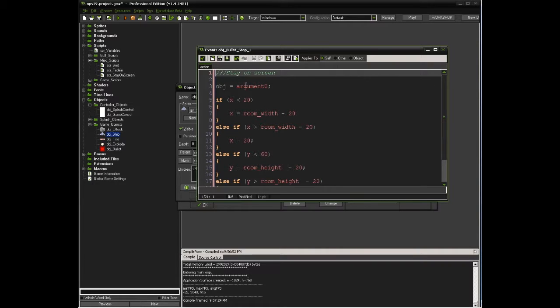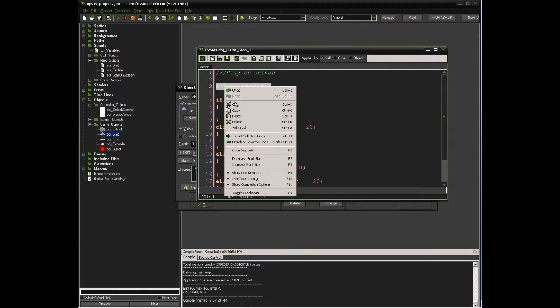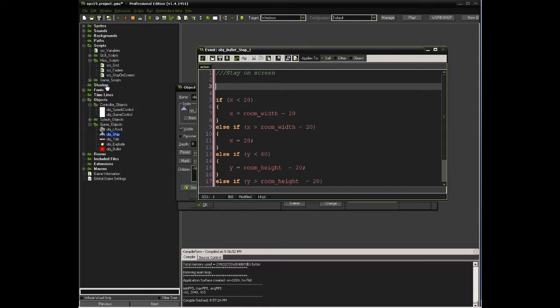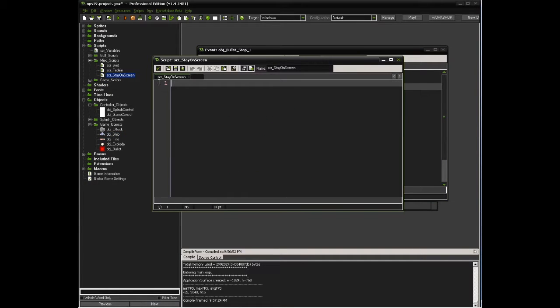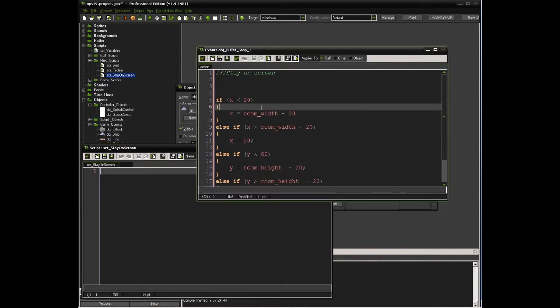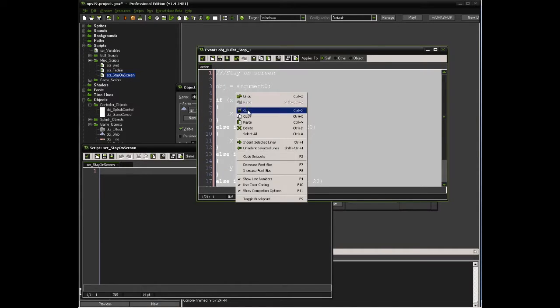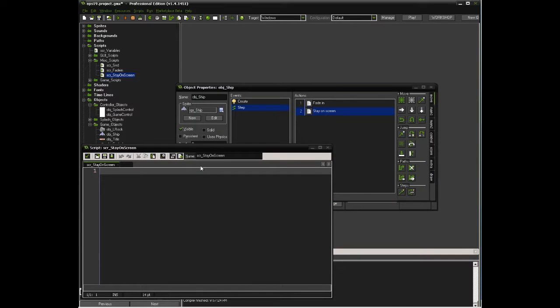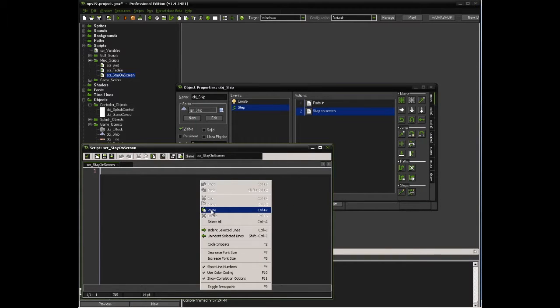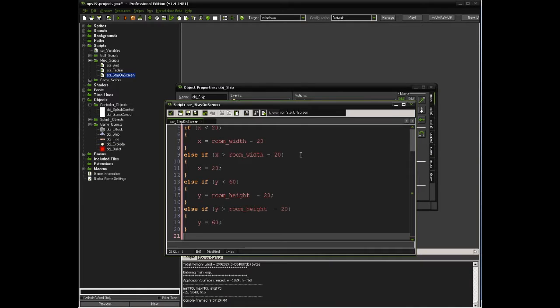So, whoops, we did this wrong. We're not in the script right now. Stay on screen. This is actually the bullet script, so let's put that back in real quick and grab all this code, cut it, and put it on the stay on screen script.